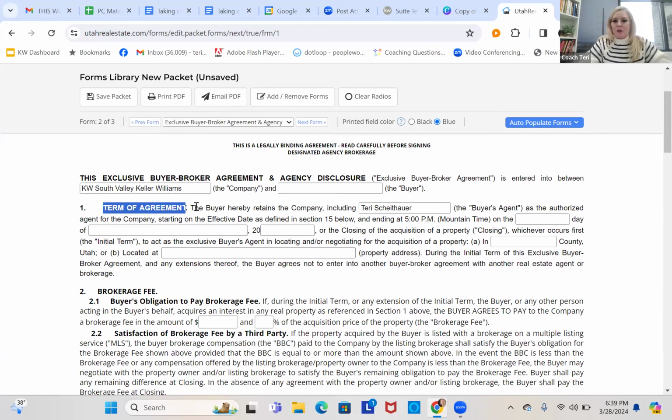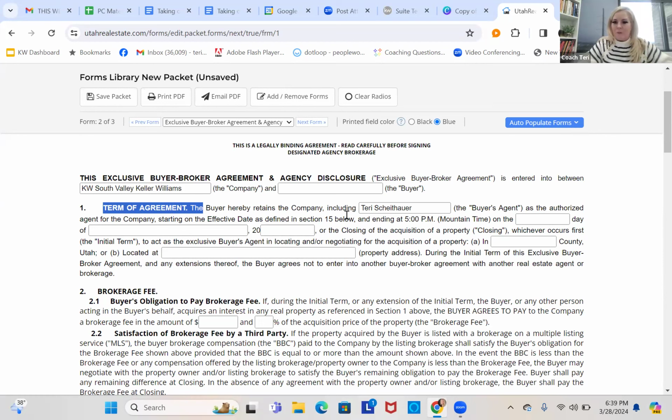So we are going to go into a term, depending on how quickly they want to buy a house. I would recommend no less than 90 days, and you could probably go up to 18 months. There's no date that you have to put on here. It really is how long you think you'll be in business with them. But don't cut yourself too short. 90 days is still very short to pick out a house, go under contract, and get it to closing without a cancellation. So don't feel bad if you're doing 6 months or a year. You want to really protect your time with them.